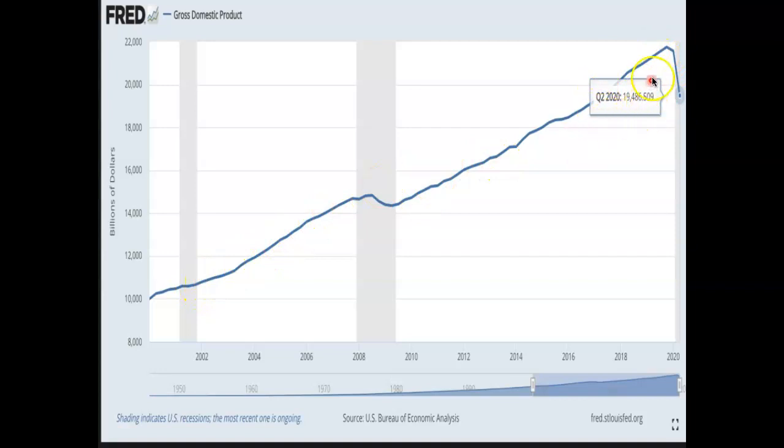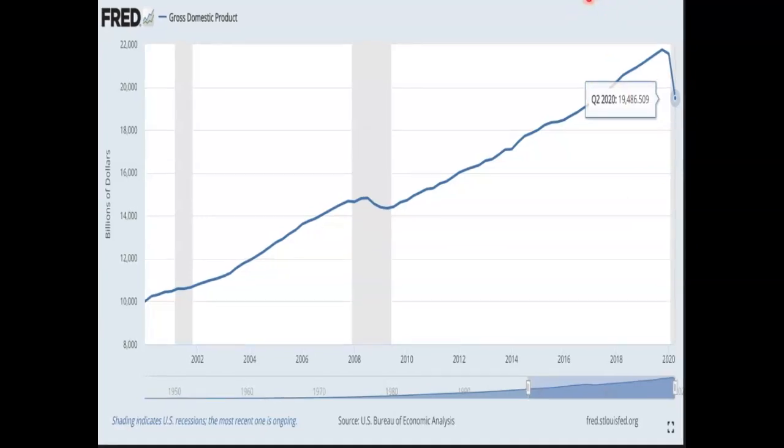But the current GDP of the United States as of the second quarter, right? So a quarter is basically every 3 months, right? So as of the second quarter, GDP in the United States is 19.5 trillion, okay? And hopefully it will go back up later on, right? But this chapter is talking about GDP. What is GDP? Okay, so that is what we're going to be looking at.